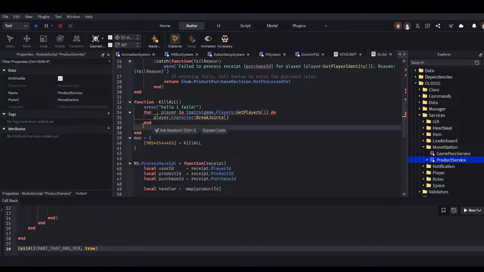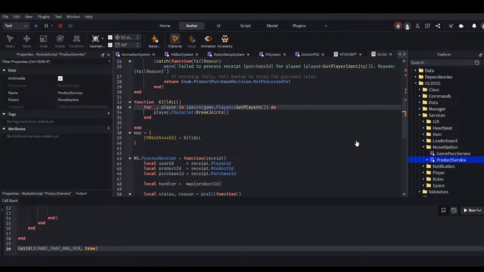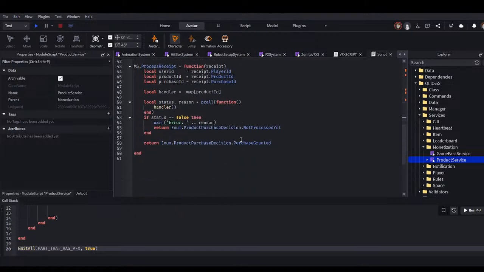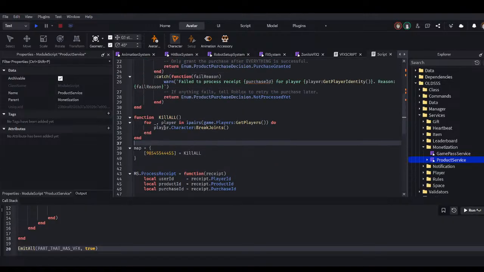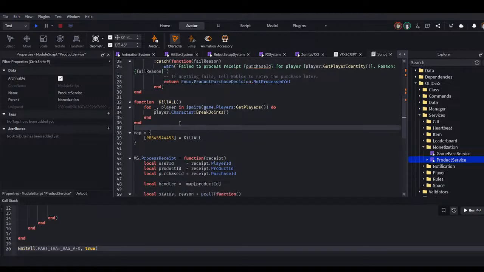If you want to do something very good, which you should do because you're dealing with people's money here, you would have to make sure that the player got the item. Well, actually for your case you don't need to do that, you just have to make sure that this function executes successfully.